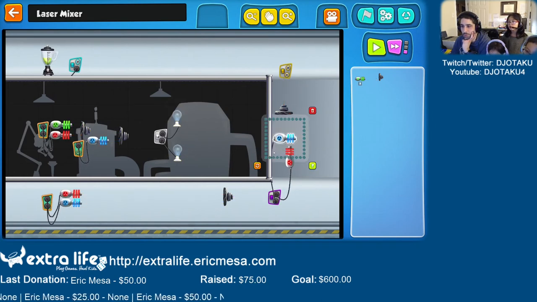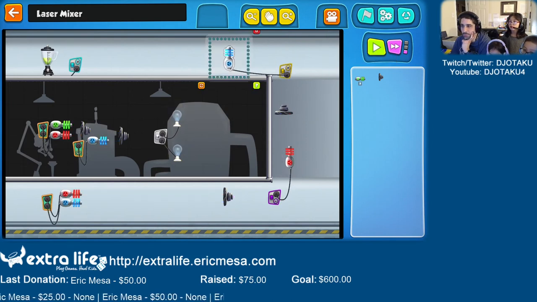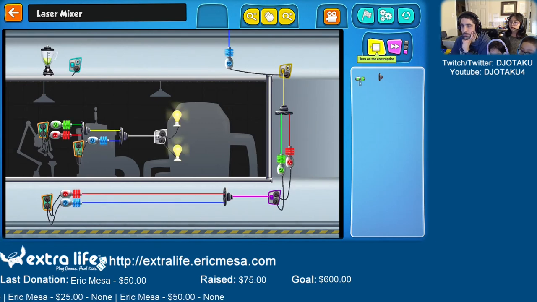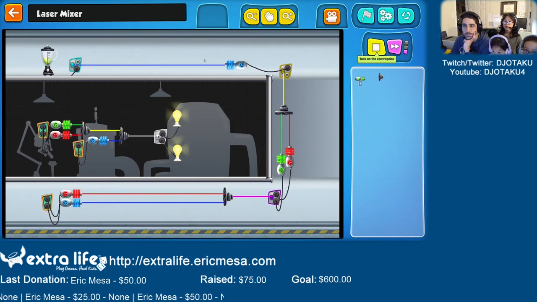Okay. I use the green. Green laser, okay. I'll put that over here for a second. Hold on. There you go. Okay. Yellow. Okay, now what? This color is not this color. Oh, wait, no. Use the mixer. Okay.